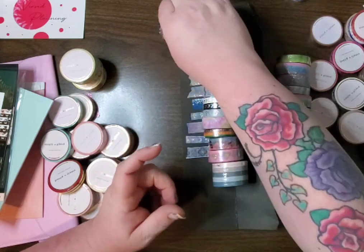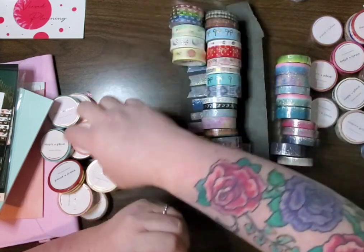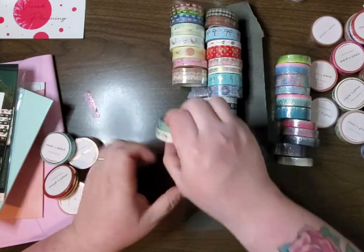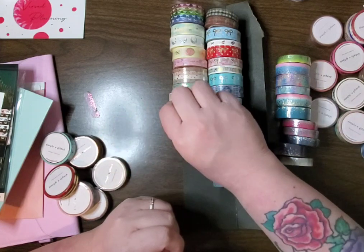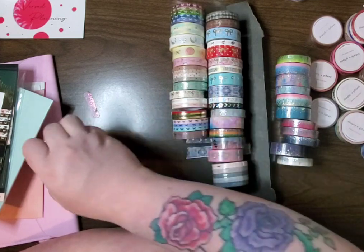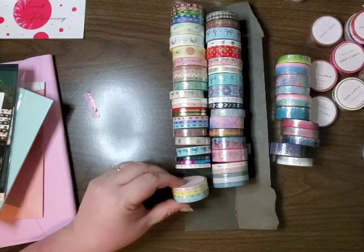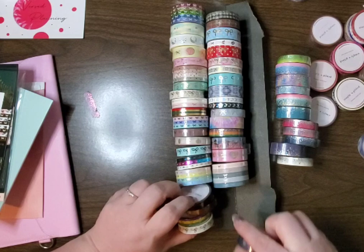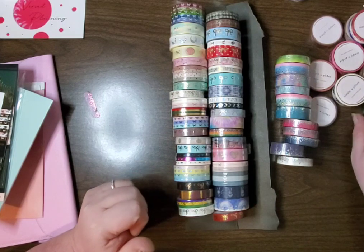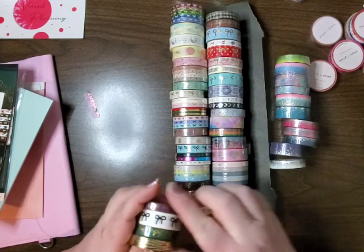So these are all of the beautiful washies. Try to lay these down. Now I have hundreds of rolls of washies that I have to go through to see which ones are duplicates and which ones I already have. Which ones are new. See if I have any that match from these ones. Like, I may have some other pieces that came in my last one that match some of these. So I'll have to go through those. I don't know where you think you're going, little guy.